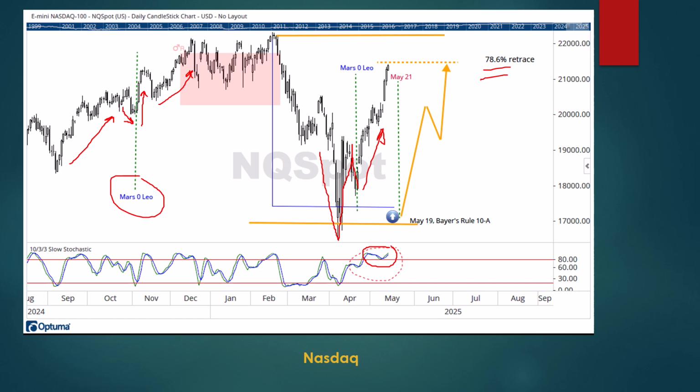Just remember, take your ephemeris tables, look at the geocentric position of planet Mars, take that number of degrees, divide that by 15. That gives you the hours of right ascension of Mars, but only look at the whole number values. 8 hours of right ascension, 9 hours, 10 hours, 11 hours, 12 hours. Find those dates on a price chart, and you can sort of lay out a bit of a roadmap for when to expect potential swings and pivots and changes in trend on stocks, commodities, major indexes.